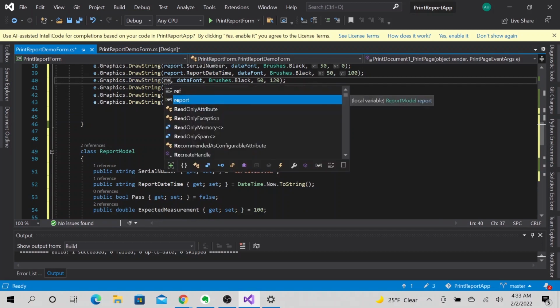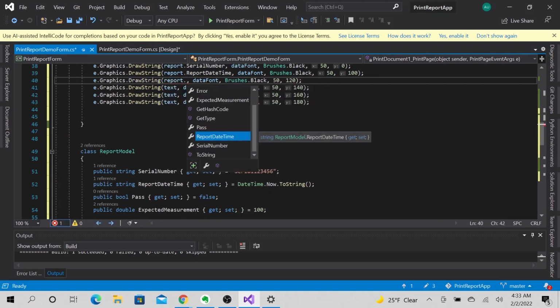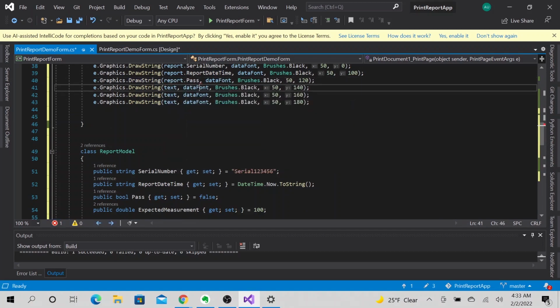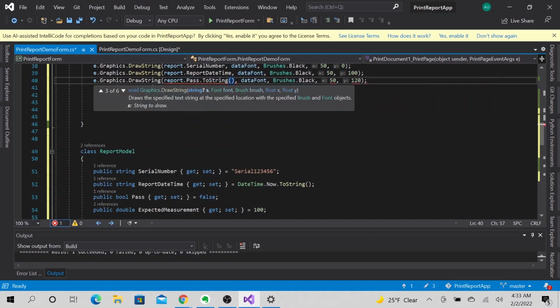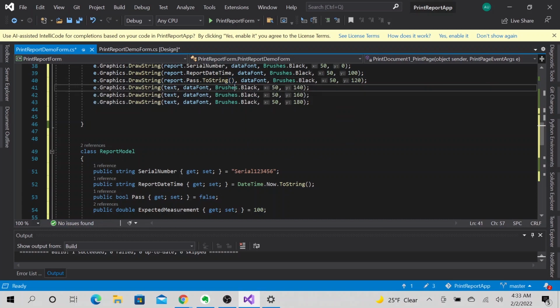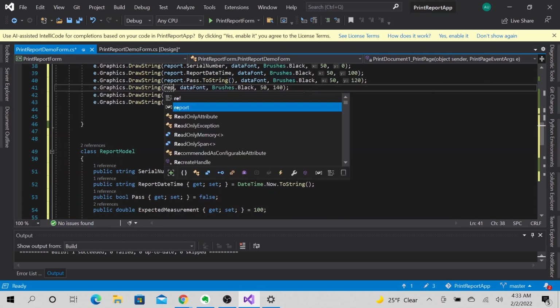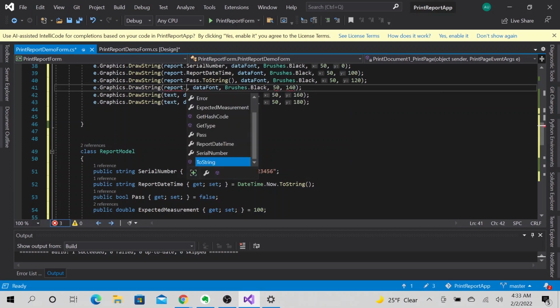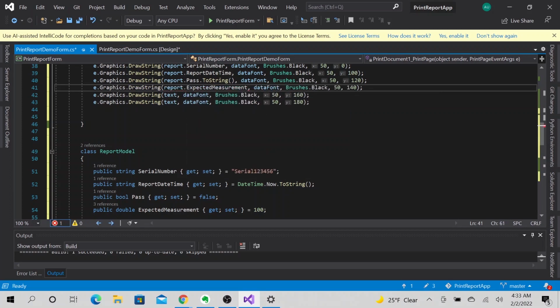Report dot pass, I think, to string. Let's do to string. All right, so the next one is report dot expected value.